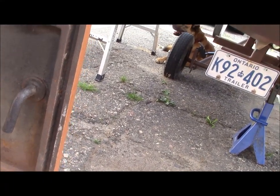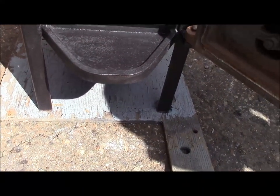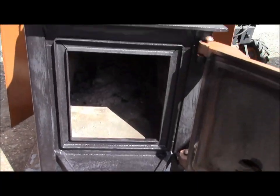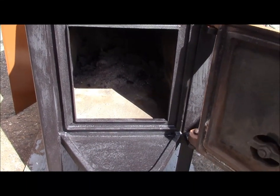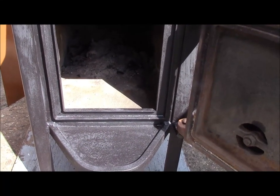But so that's that. Now I made the bear paw feet for it, which aren't on it right now, of course, because the legs are still a little bit wet from the high temp paint. So we'll just have to let that go. So the next time you see this, I expect it'll be mounted in the trailer, and you'll be able to see it in all its glory.